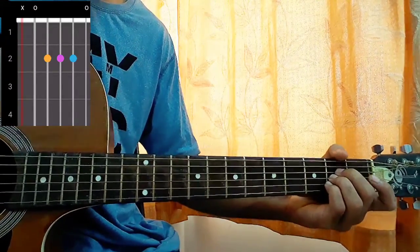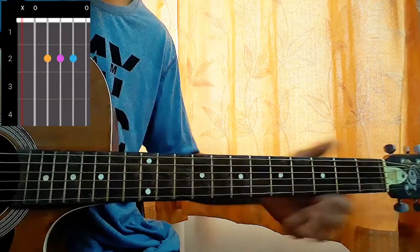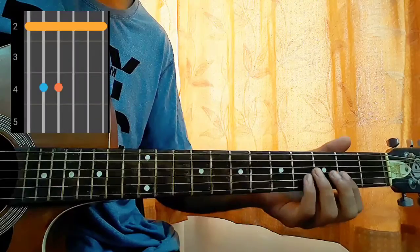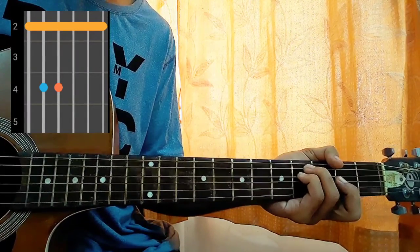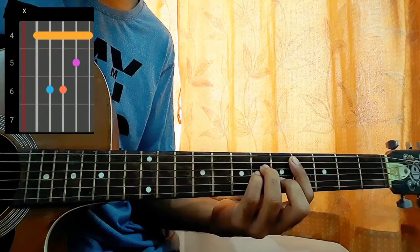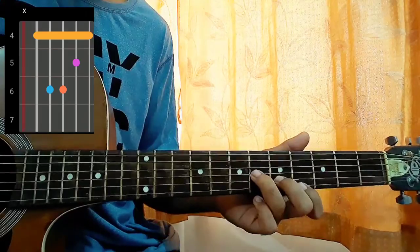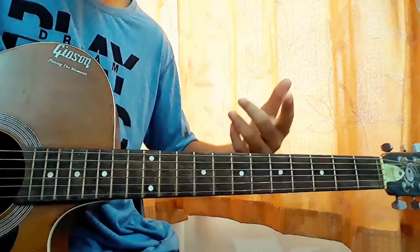The first chord is A major, which is mute, open, second, second, second, open. The next chord is F sharp minor, which I'm playing 2 4 4 2 2 2. Yeah, bar chord, I know. Then a C sharp minor, which is mute 4 6 6 5 4. You can play this in an easy way like this, playing the G, B and high E strings. Same for the F sharp minor chord. But you've got an option.